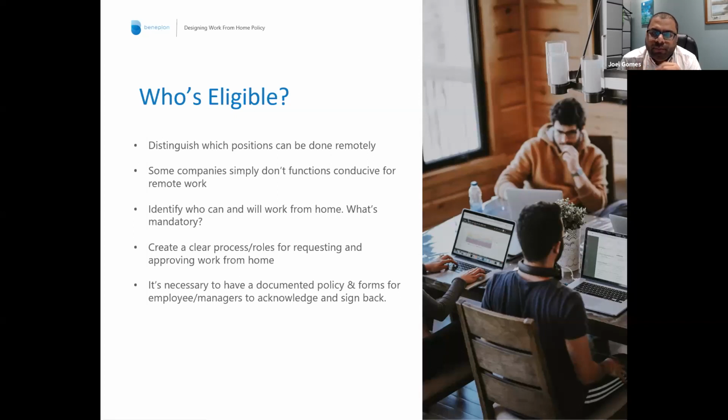Also, in terms of what's mandatory, in the case of COVID, over the last 9-10 months, it's been almost mandatory for some of our businesses, based on regional lockdown rules or business closures, to work from home for those businesses that can. And we've seen how the government's been able to set up reasonable supports over the last little while. Not all of us may be happy with what they've done, but they're doing the best they can in the circumstances, considering it's unprecedented for all of us over the last 9 to 10 months. So figuring out what's mandatory and what's not, can we reasonably do it?